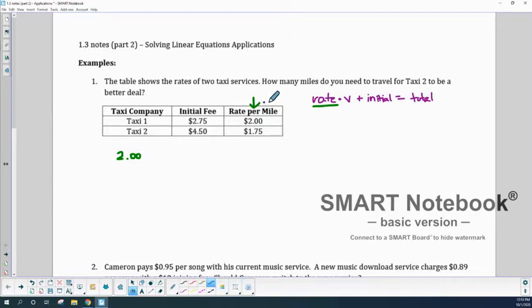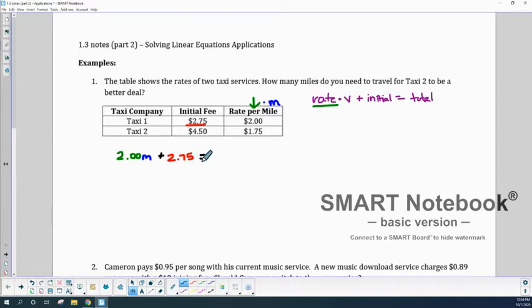That means we're going to multiply by our variable, which in this case, since it's per mile, our variable is going to be m per mile. So it's going to be $2 times m plus our initial fee, or that's kind of like a flat fee that you would pay. So sometimes, like if you order something online, you pay the cost and then there's like a flat fee shipping that you have to pay one time. So this is always going to be something that you pay one time. So our initial fee or our flat fee here is the first thing that we pay when we just get into the taxi at $2.75. Equals our total. Well, we don't know what our total is.